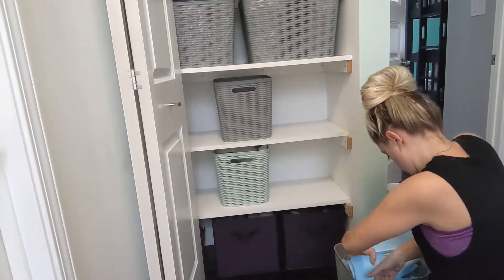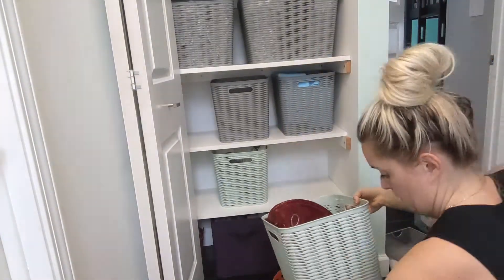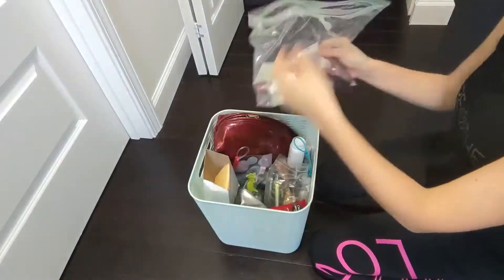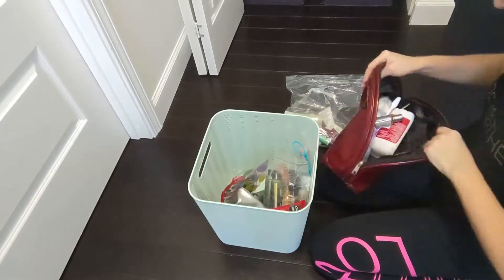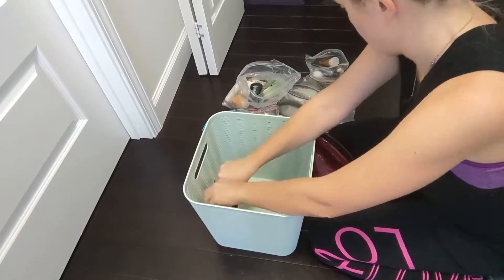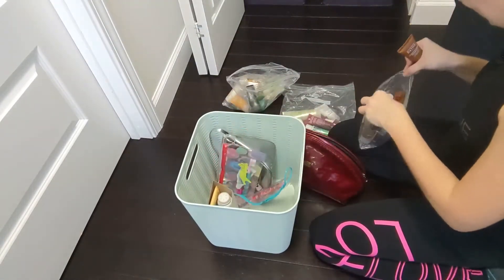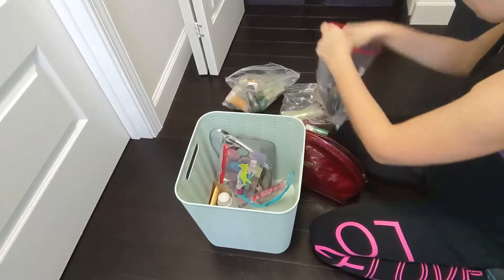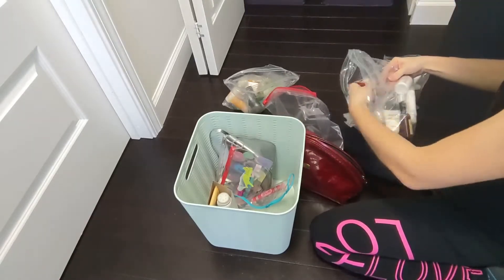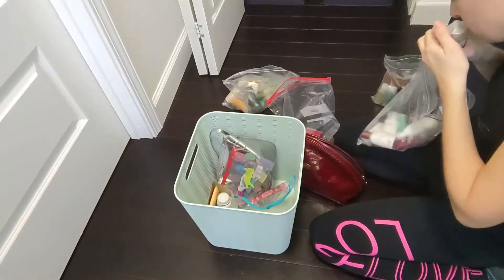This bin is all related to potty training — I have tons of pads for when potty training starts, which will be any day now. They're perfect for when you don't want your little one to have an accident on the couch. I struggled with some bins since there were miscellaneous things in them, but this one is all for traveling. I never realized how much space is wasted using round bins instead of square or rectangular ones — originally my things barely fit in the round bin, now they fit perfectly.